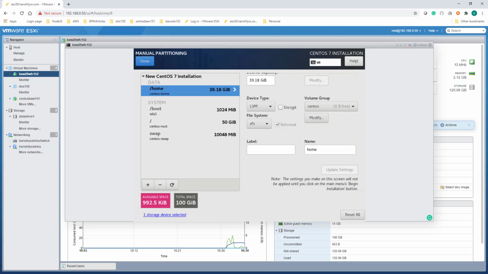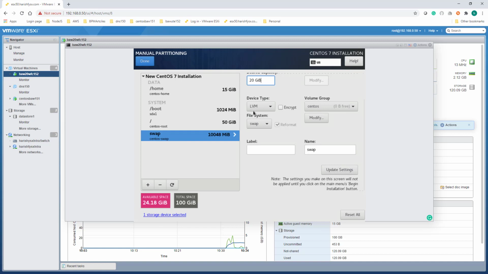So from the home, I will be changing it to like a 15 gig. Once I update settings, you can see the available space is now 24.18 gig. So now I can change the swap to 20 gig.